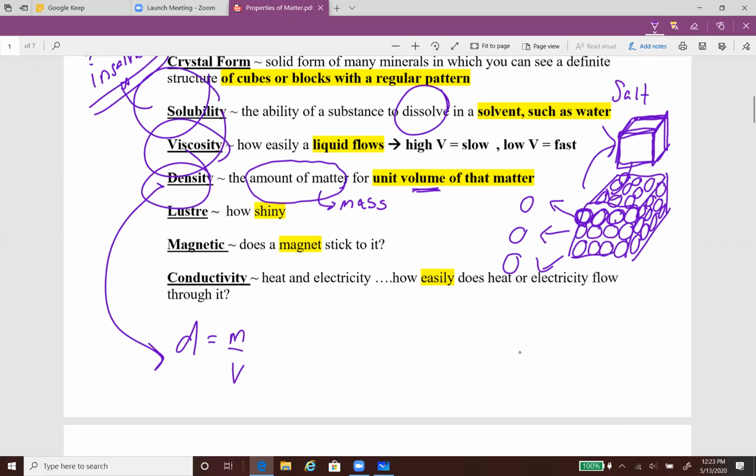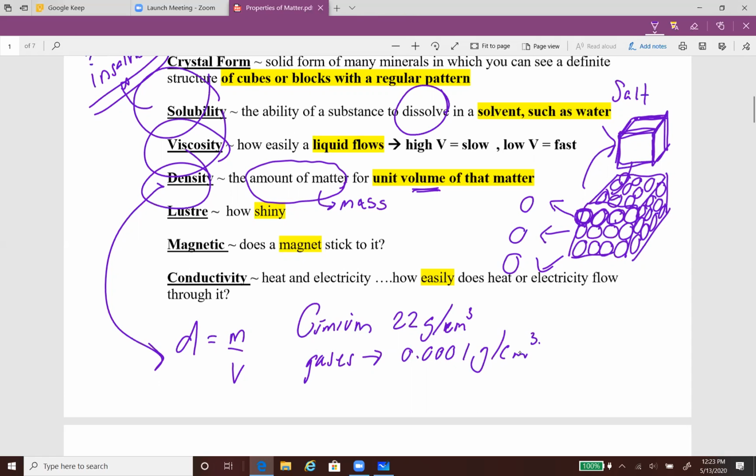We talked about this last time. For example, metals are very dense. If you remember, osmium has a density of like 20, I think it was like 22 grams per centimeter cubed. Whereas gases, if you remember, like oxygen or helium, their density was something like, I can't remember exactly, but it's a very, very tiny number, like 0.0001 gram per centimeter cubed. So again, just another way of defining matter.